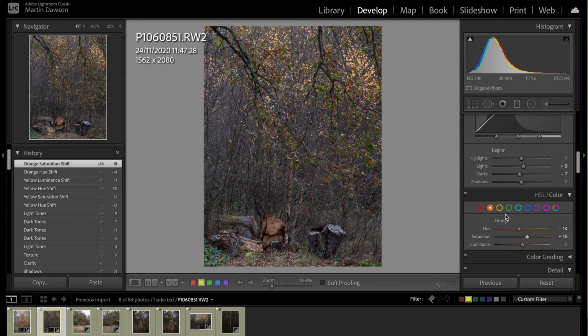I'm going to go to the orange slider and turn the oranges a little bit redder as well, and make them a bit more saturated. Yeah, I quite like it. Again, as I say, I'm not trying to please anybody with these. I've just got to please myself really. They're not for anybody in particular. This is for me. This is my shooting, and what can I learn from it?